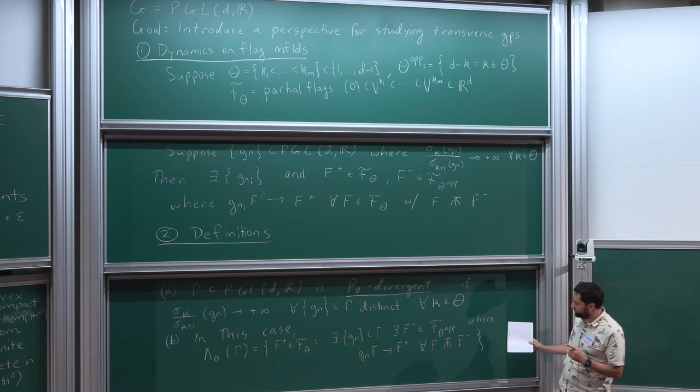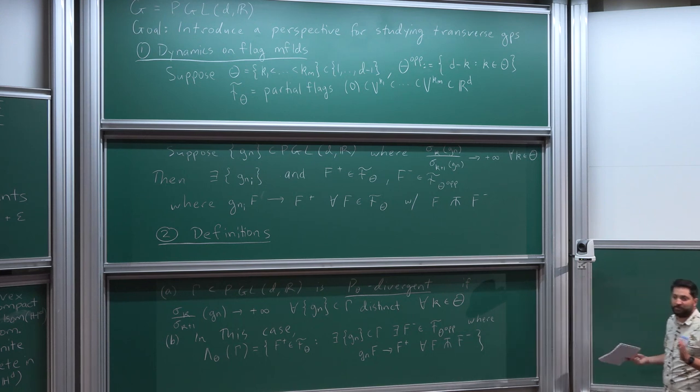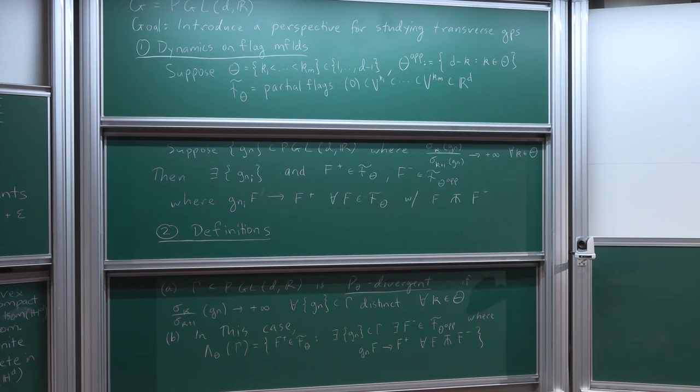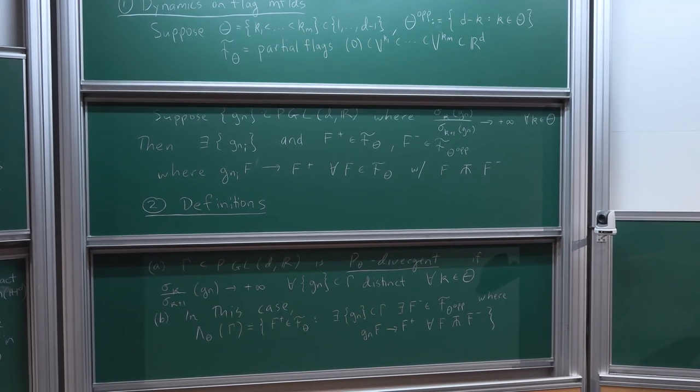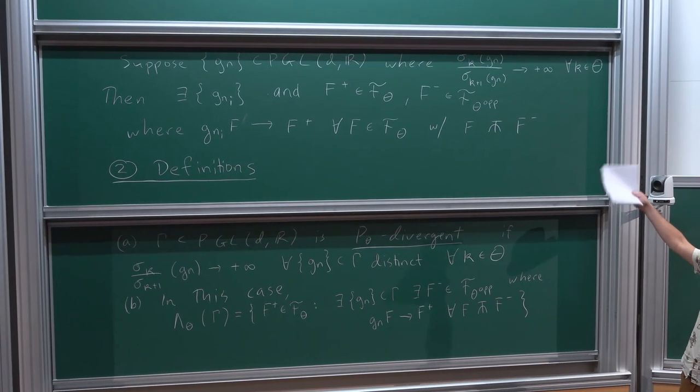Maybe I should also say the definition in the Zariski dense case, about the attracting fixed points, it may not give you anything because there may not be any loxodromic elements. I mean, in the cases we consider there are, and they're actually the same. Other questions about anything? In the non-elementary case, there is always a loxodromic and you can define it the same way. It doesn't have to be Zariski dense, just non-elementary. I guess so, yeah. I guess it depends how you define non-elementary. Yeah. Any other questions?